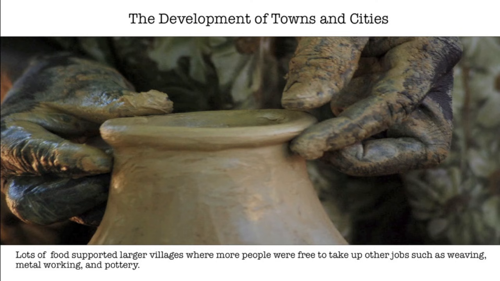So in these towns, you started to see people develop trades or crafts where people would do pottery or weaving or metalworking. That's because the farming was able to be handled by a fewer number of people. And so you get this specialization, this independence, or this ability to live and provide for yourself and take your surplus and trade for goods that you want.